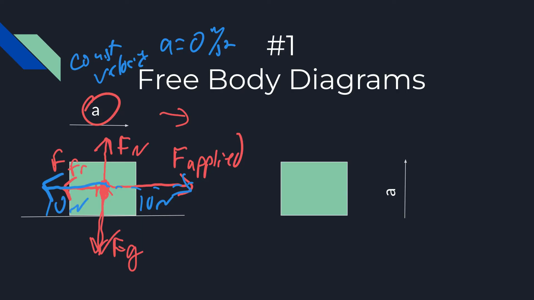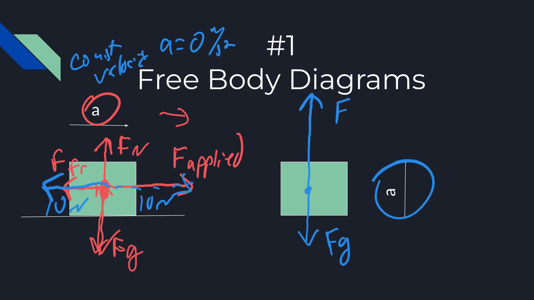What if the object is accelerating upwards? We would have gravity coming down. And then there must be a net force — imagine like a rocket — with a thrust force going up. Since the acceleration is up, we draw the thrust force upward, and it should be larger than the force of gravity. If it says constant velocity, then we draw both of these to be the same length.